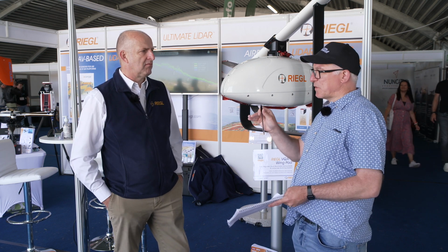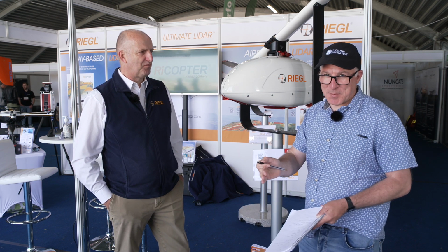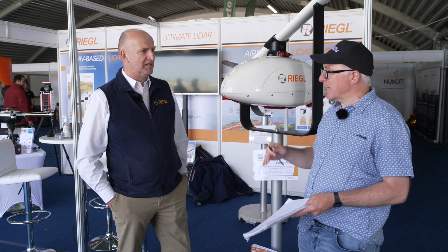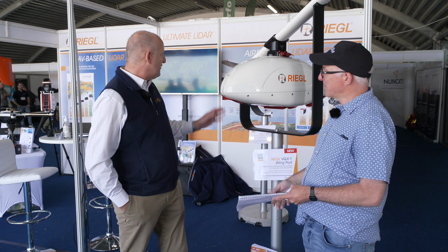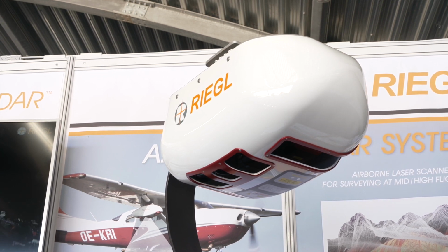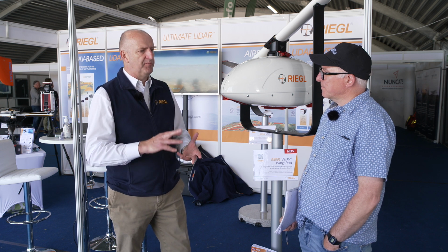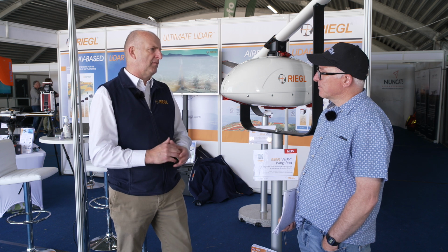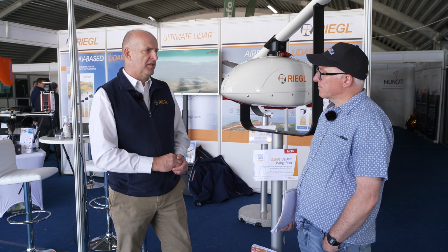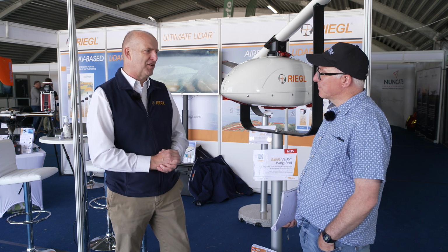Now, if you fly, or even if you don't fly, you might have seen these helicopters flying around the electricity cables and poles and the national grid network. And I mean, if you've not seen them, the standard of flying is incredible, because they swing these helicopters around the electricity transmission cables and towers, and they've got your equipment on them. So they're running a slightly different pod, which is the VP1. But yeah, they're bolted on the back of EC135s that they operate to both use the laser to scan and map the electrical infrastructure, the transmission lines, the towers, but also to map the vegetation, because vegetation encroachment onto that area of infrastructure is quite a crucial issue to monitor, as well as cameras and such like to actually monitor the transmission towers, including the wooden poles as well.